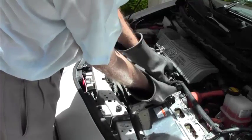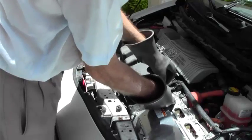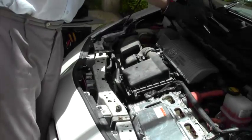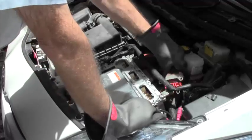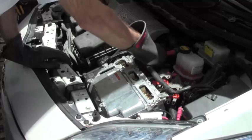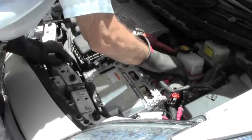Another reason you need to be very careful when taking these out is that if you drop one, it could be going behind a manifold or something and then you can't get it out and then you have to replace it, and you don't want to do that. Okay, we get all these out without dropping any, which is nice. Now, at this point, you can pull these out. So we're pulling these out. This comes out. Bolts off, it just unplugs. There's a hermetic seal, so it's a little difficult at times to take out. There we go. Now they are all out and out of our way.